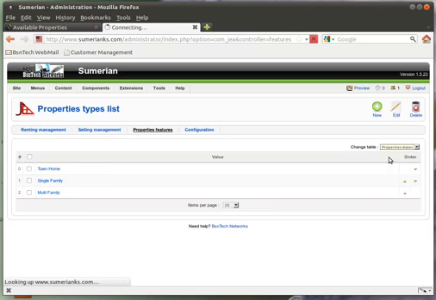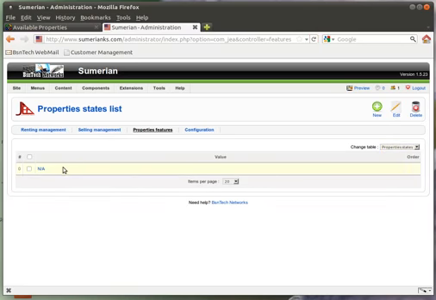If we go to properties states, we will only set up an N/A, meaning not available. Properties states, these are not the typical states we would think of like Florida, Idaho, things like that. It is the state of the property condition. So move-in ready, needs repair, things like that. So that's what you're looking to put in under property states. Departments, towns, areas, and advantages, we don't really do anything with. You can certainly add in options if you'd like.